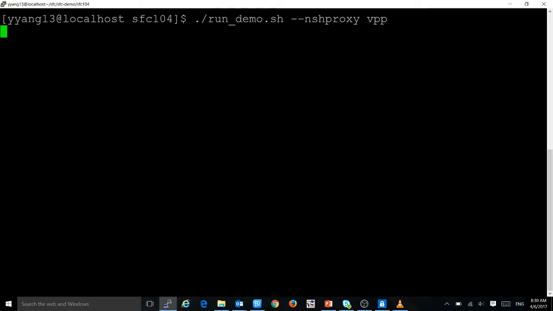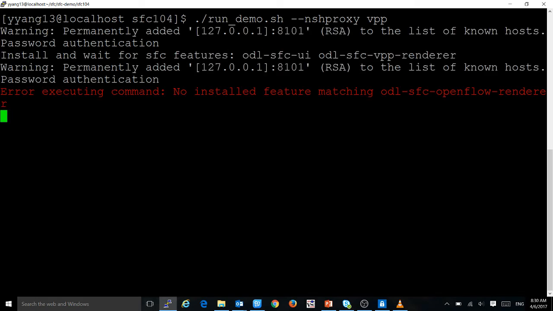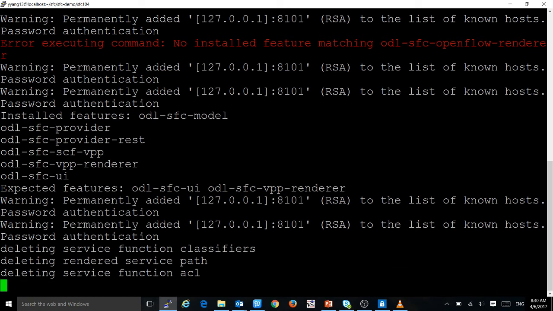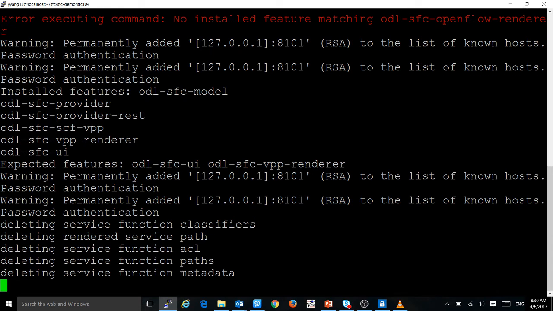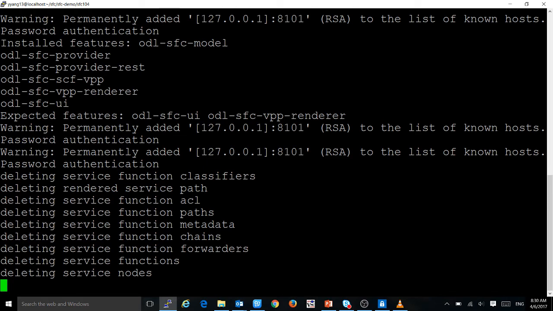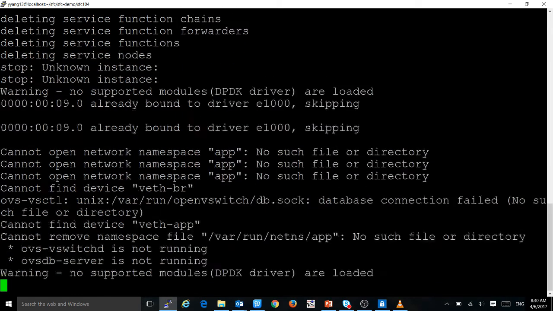Then it will call OpenDaylight SFC REST APIs to create ISPs and configure VPP classifiers and VPP service function forwarders. It will take a long time, so we skip the processes.